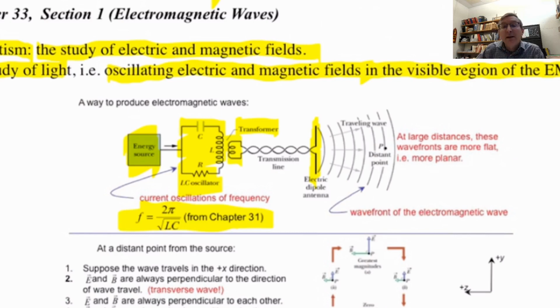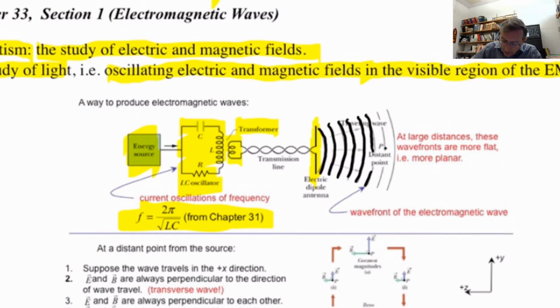And the oscillating current up and down in the dipole antenna means, say, electrons are accelerating up and down and up and down. You get an electromagnetic wave. Okay? You have to have accelerating charge. And so these arcs that you see in the diagram are a very schematic way of representing what are called wave fronts for this traveling electromagnetic wave as it travels outward from the antenna.